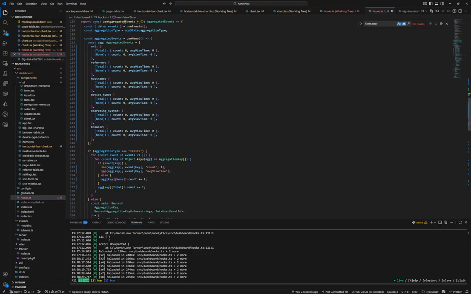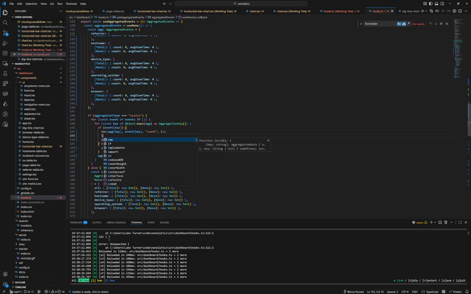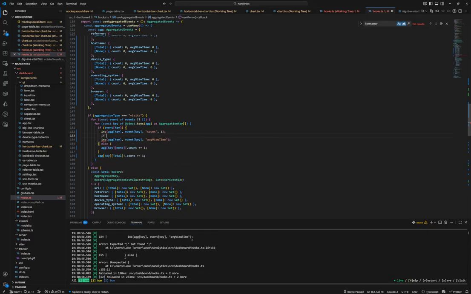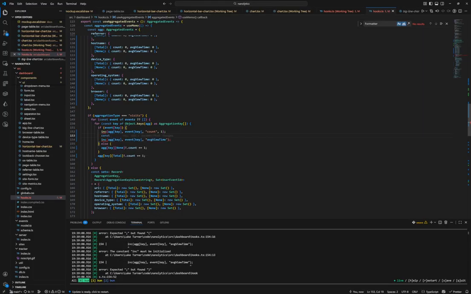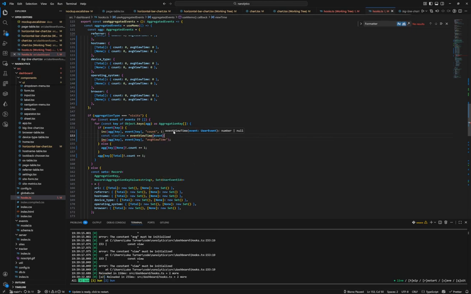Okay, so then here we would be like if no, const average view time, or yeah, let's just do const view time equals event view time event.